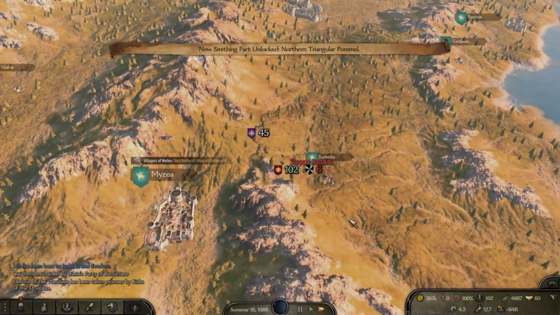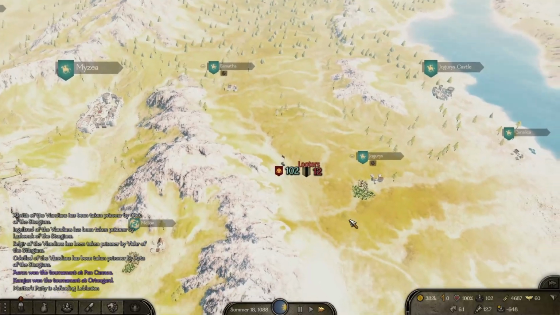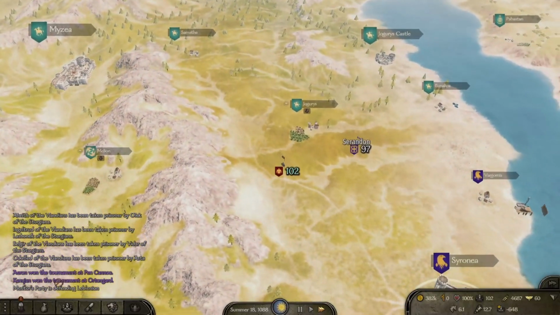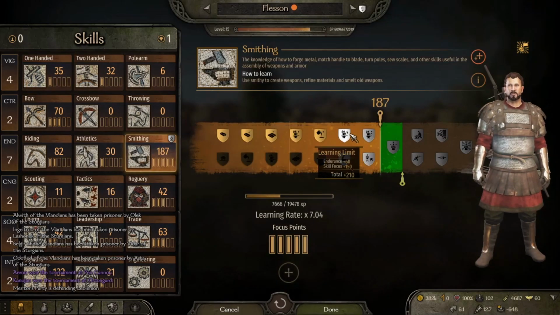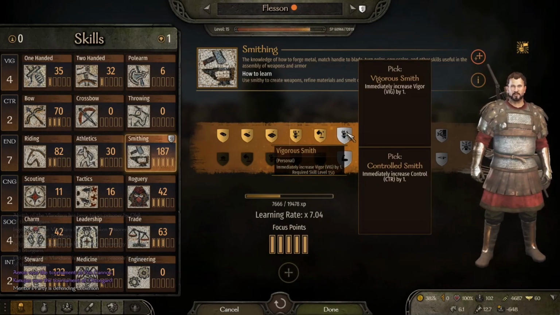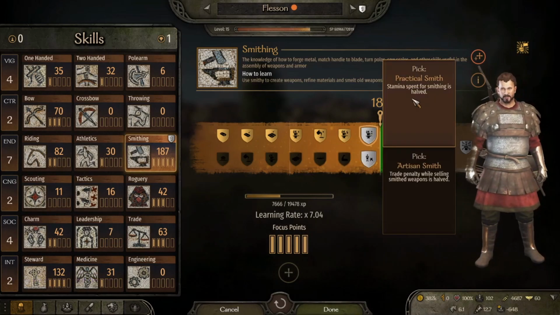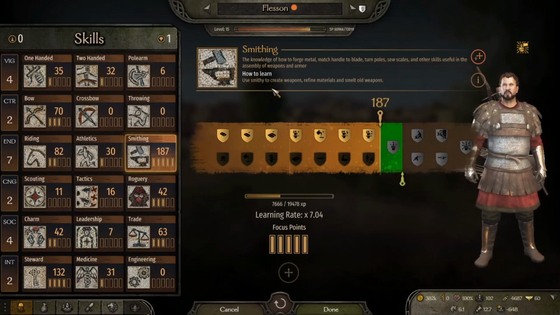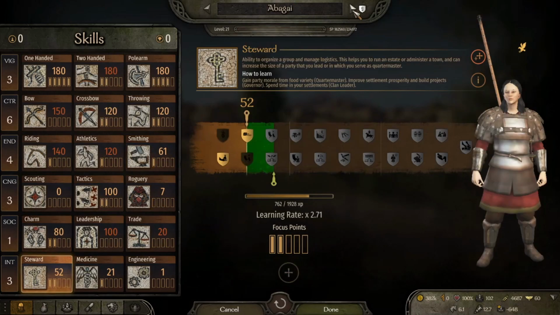Like I said, I know when we stop this, I have it saved. So I know at what point this would stop, and I'm just wondering how long I could actually do this for. We want to go vigor. Smithing is halved.